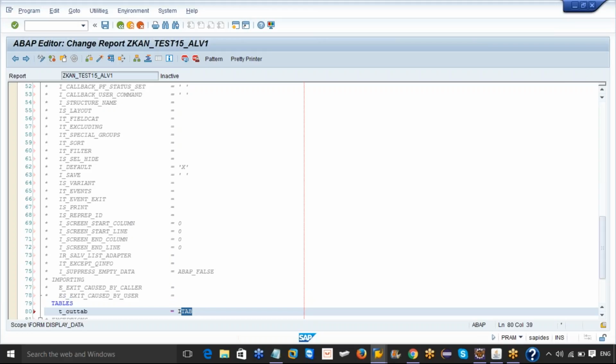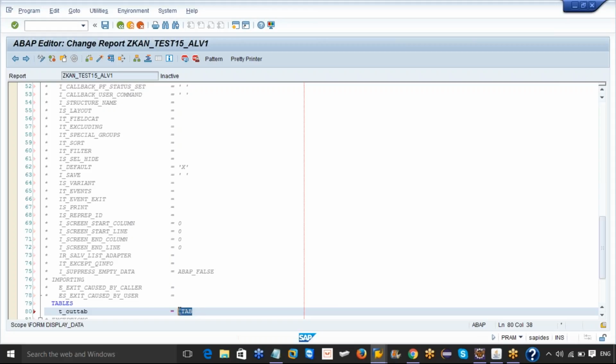So the thing is, we are sending some table to the function module. In case the function module changes that, you will receive back the changed internal table. If the function module doesn't change it, you just utilize it and display it, let it be. But in case the function module can change it, that's the significance of tables as changing parameters. But in this function module, SAP is not changing anything. Inside the function module, they have just written code to get the data and display the output.